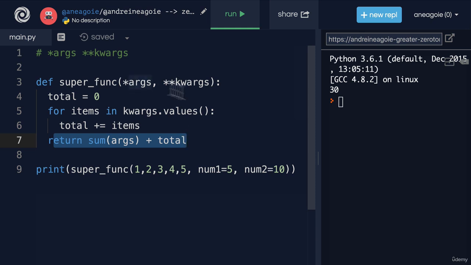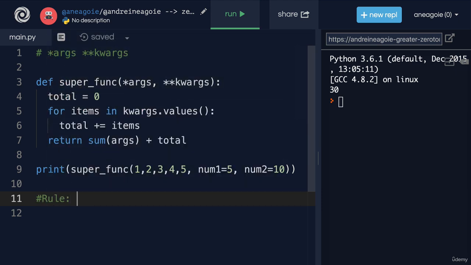Now, this is, again, extremely useful because our superfunc can now take as many positional and keyword arguments as we want. Now, one final thing. There is a rule for the ordering of our parameters here, right? The rule is this.